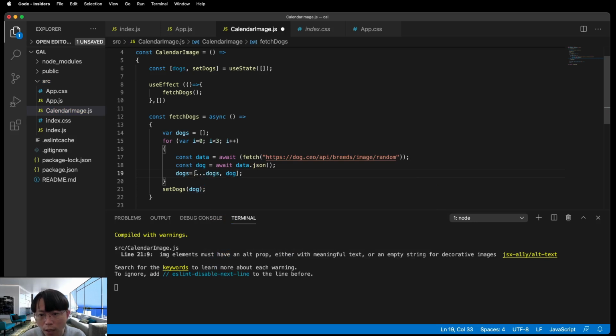What we're doing here is, hey, we're going to create a new array and assign it to this variable dogs, and copy the old content of dogs, the existing content. If right now this dogs array holds 2 dogs, then we'll copy the 2 dogs and put them here, and append a new dog that we just downloaded, a total of 3 now, and assign it back to the dogs array.